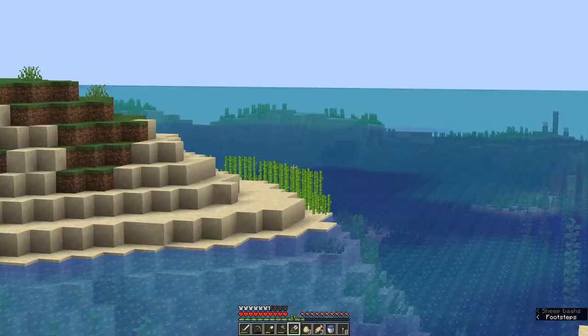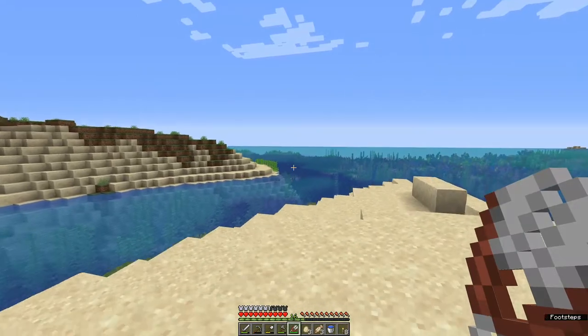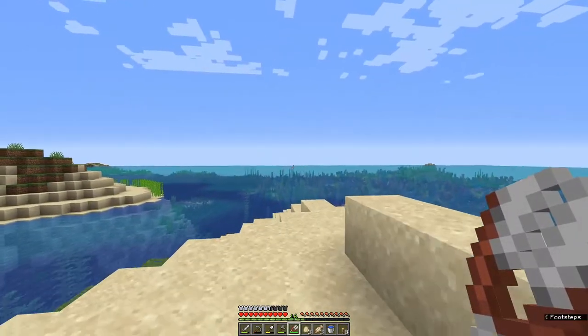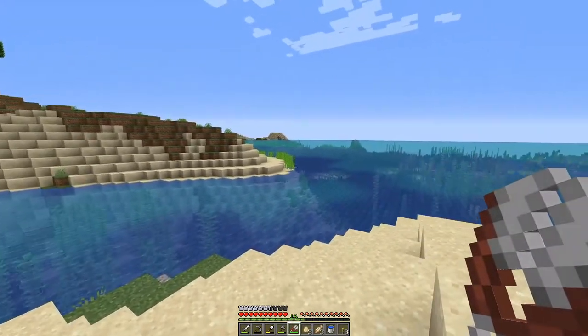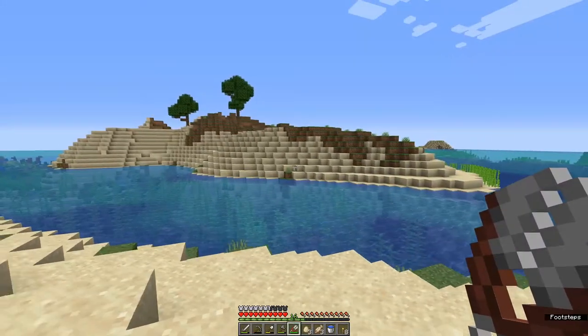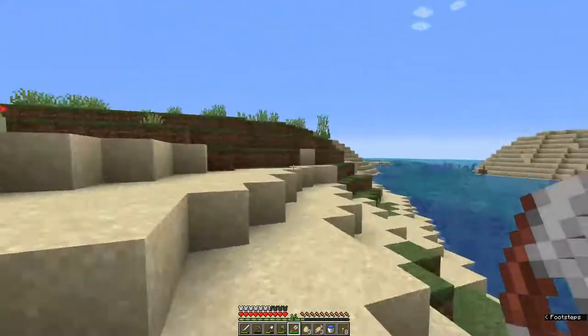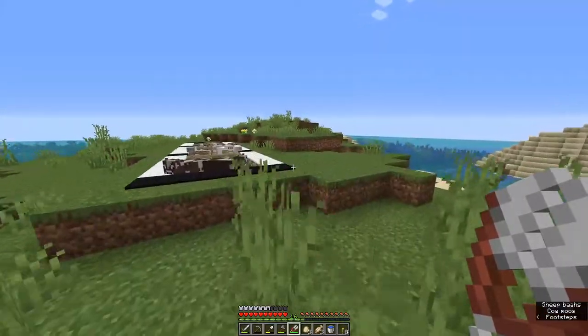I've also set up, I don't know whether you can quite see, a lot of sugarcane already growing. Stuff that I collected while I was out exploring. Every time I saw something on a coastline or as I was walking past rivers, I grabbed as much as I could. So we have a decent supply growing quite quickly. So paper shouldn't be a problem. It's the leather that we're going to need a lot sooner than later.